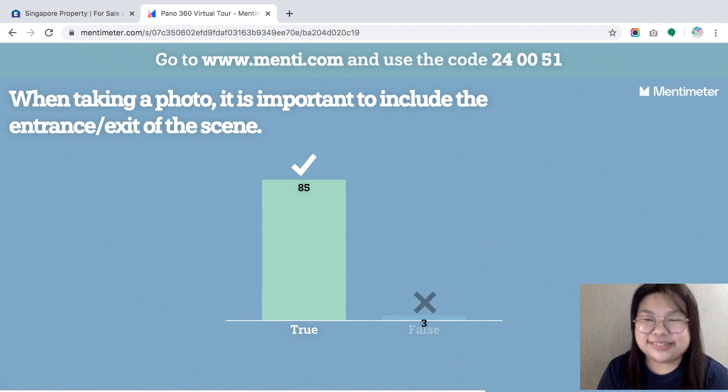Well done, well done. Almost everyone got it right here. So remember, you must include it, if not, certain scenes you won't be able to walk back to the earlier scene. So from the living room, I go to the balcony. I can't walk back to the balcony even though I took a very nice scenery photo from the balcony. Okay?